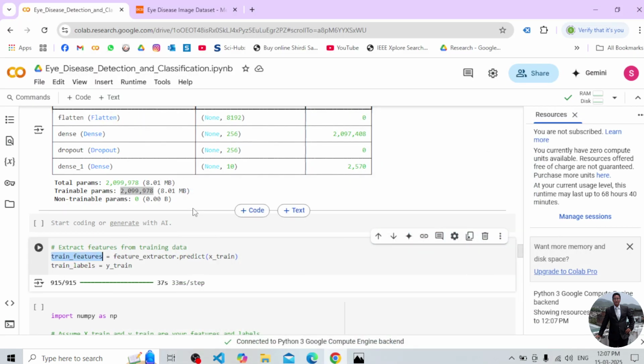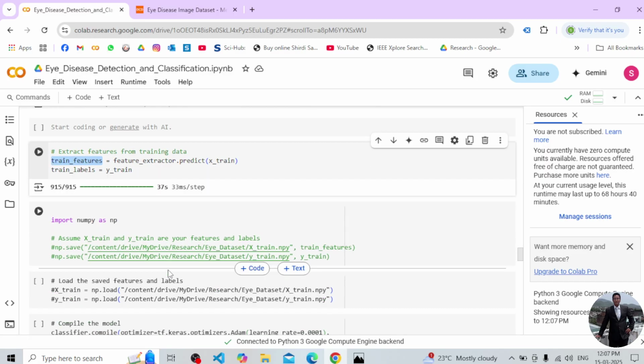It means I am using two models. I am not creating an end-to-end model, but first extracting the features from this ResNet 50. After that, once the features are extracted, I pass those features to my other sequential model that I created from scratch.